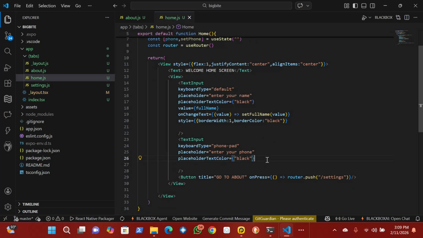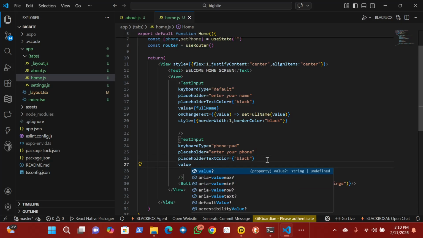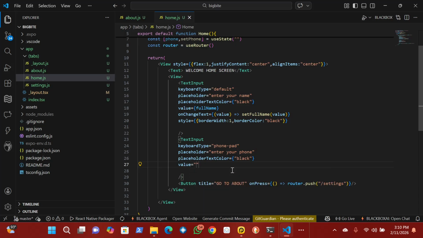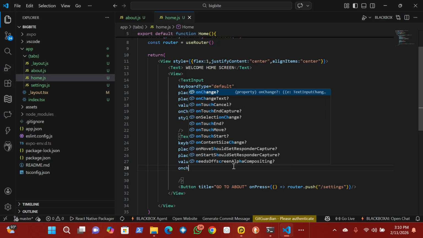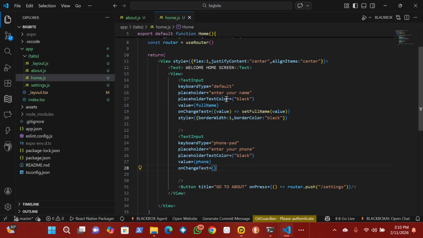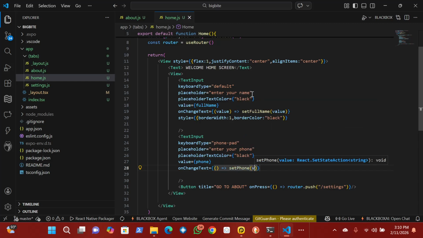And also value. So the initial value will be what? Phone. And then onChangeText takes a callback of setPhone to what value.